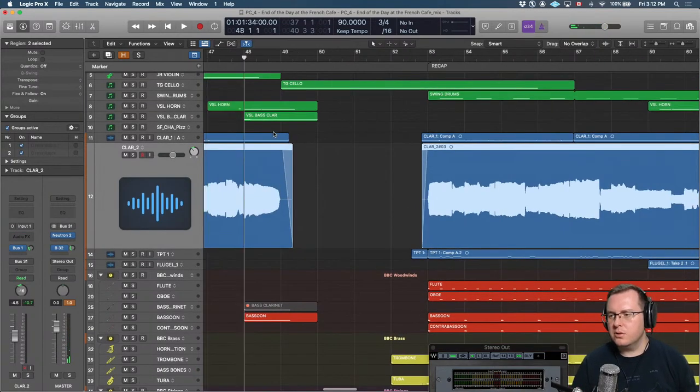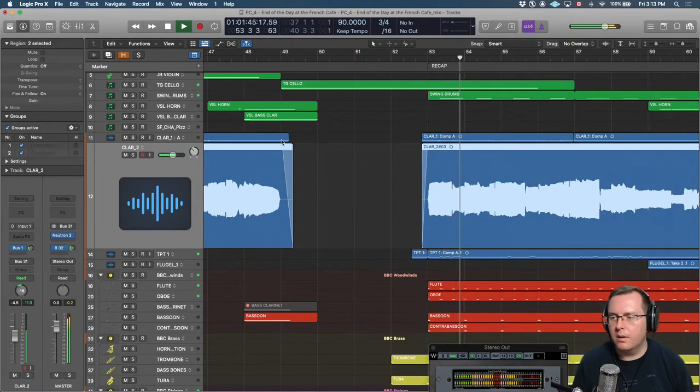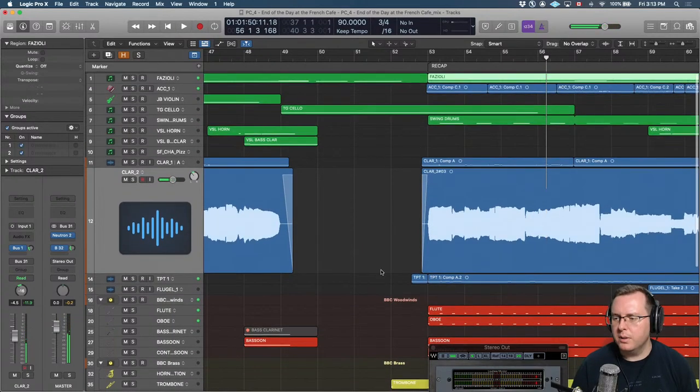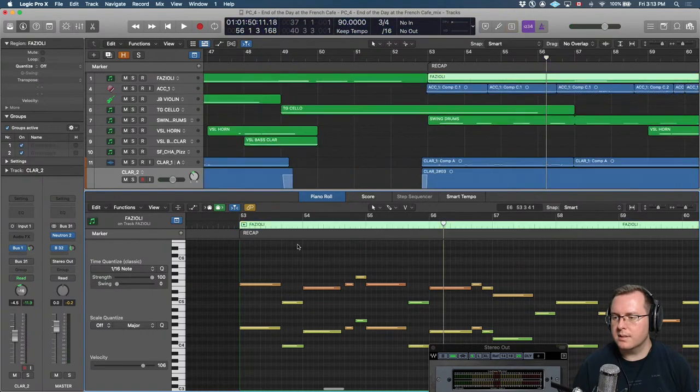So is there just too much going on here? I had the clarinets in octaves. I'm not even sure if we need them both. I do like hearing the piano melody. I feel like it's not sticking out enough.